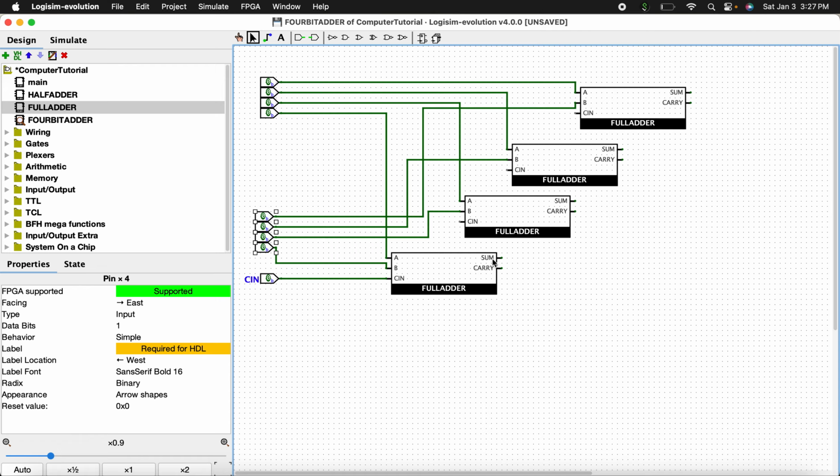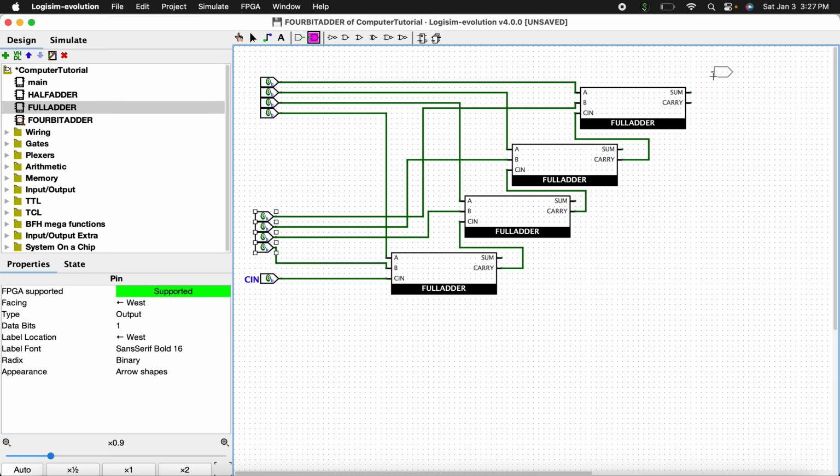The carry-ins are just going to be the carry-out of the previous adder. That's why it's called chaining it. It's like a flow adder. And then the sum will be your output. We're going to have 5 outputs because there's going to be 1 carry out. So this comes here. And you can just tie this back.